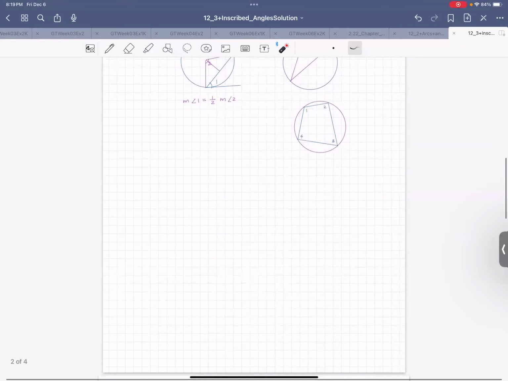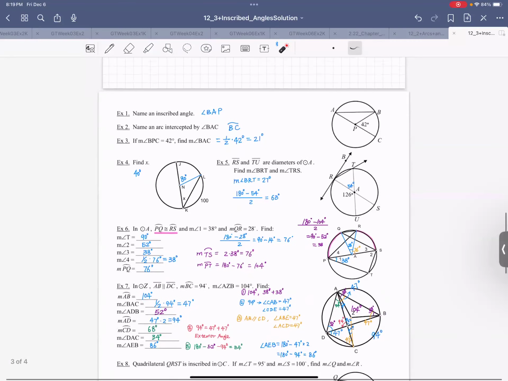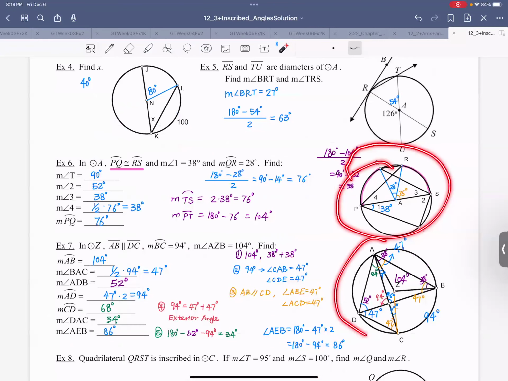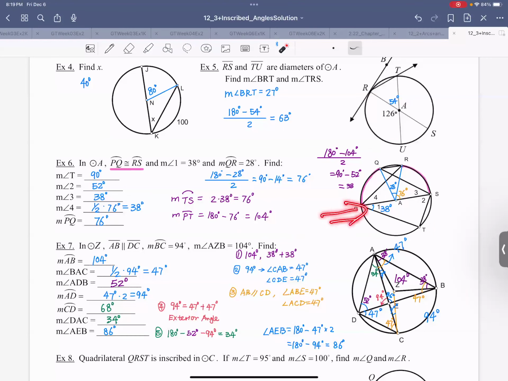The reason I go through this video is because, look, we will have to solve questions like this. And this is still not the most difficult one. We are just learning. This is still counted as the easy questions for this part. Later, we will have really tough questions. So let's see. Solving example 6.